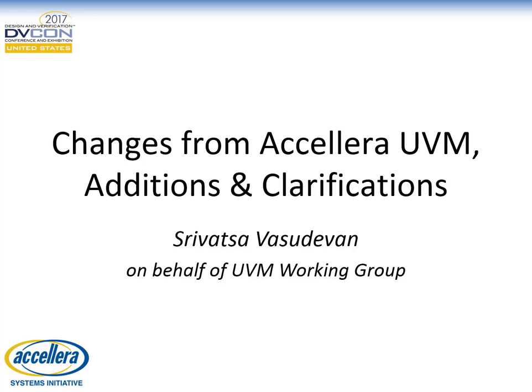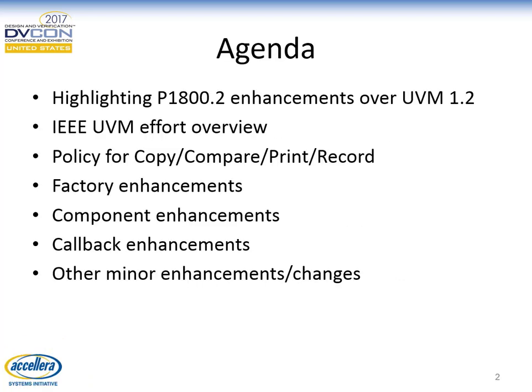The class reference manual, I would say, was prettier because it had colors on it, but this one is at least all black and white. But it has a listing of classes, how they're expected to behave, methods, what are the user APIs in those methods, and what is the behavior of those methods. And that is what is documented in the IEEE document. So the Accellera version here was actually used as a starting point for that document before that document came into existence. So we're going to talk a little bit about a number of things here.